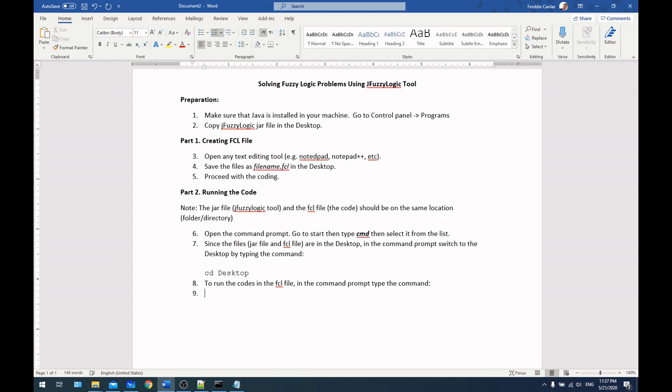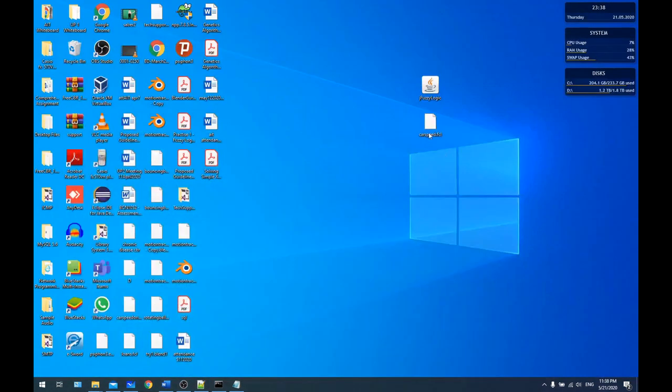Just type it in here: java -jar, just running a jar file, which is JFuzzyLogic.jar. So please check it. It should be on the desktop. This one, JFuzzyLogic and the car speeds.